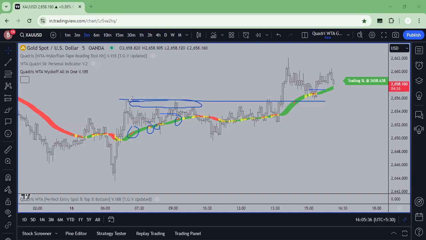One student asked me, can we draw a zone around this particular line? As I mentioned earlier, this is all subjective and discretionary trading. You should follow the basic rule that I am teaching you. Apart from that, based on your observation, you can add whatever trade engagement rules you want, as long as you're not going against the basic analysis which I normally teach you. So I'm fine, I don't have any issues with that. The main objective of all these tools is to make you a profitable trader in the longer run.